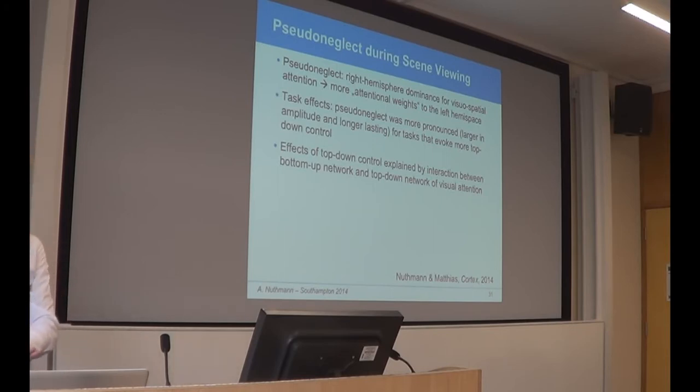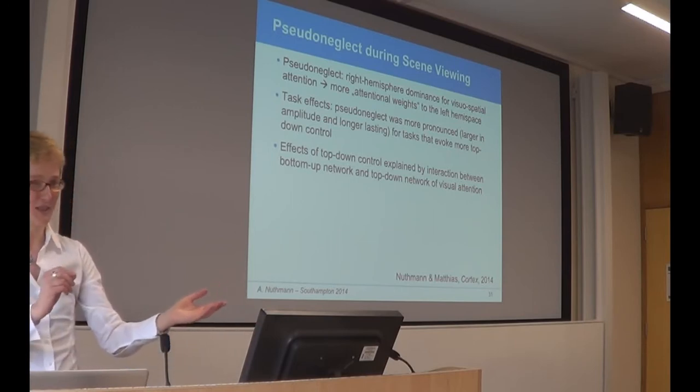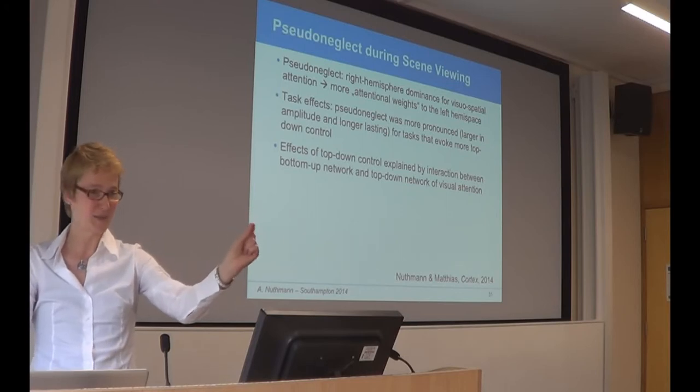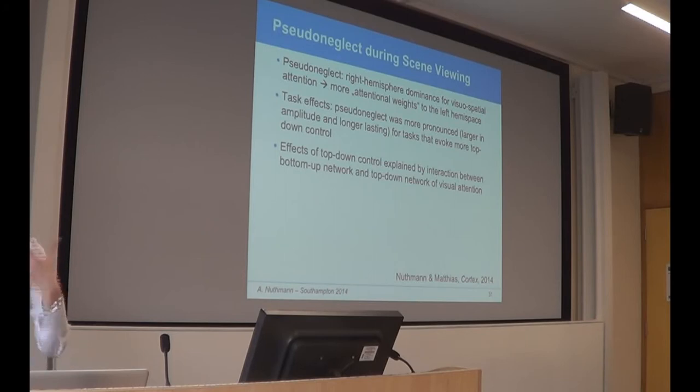So maybe I take your point. Rob would say, "Oh, why did you call this pseudo-neglect?" And I agree, but I'll tell you why. In scene perception, there's a lot of literature on spatial biases, say the central bias, and leftward bias is already taken. If you talk about the tendency to make more left-directed or right-directed saccades, that's a slightly different question, because you could be on the left side of the image but still make a left or right saccade. So we went for this term to not mix it up with the big literature on spatial biases in scene viewing. And also, yeah, it sounds catchier.